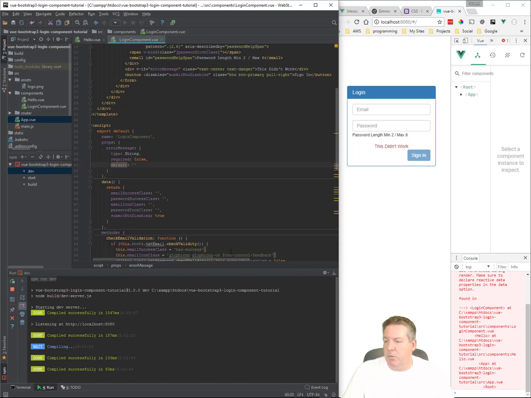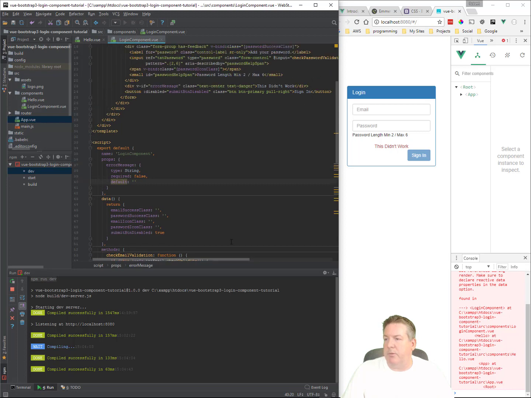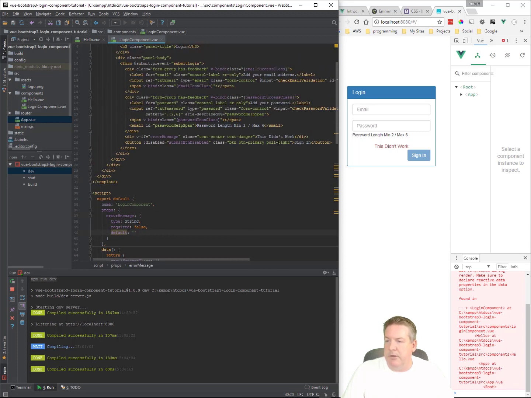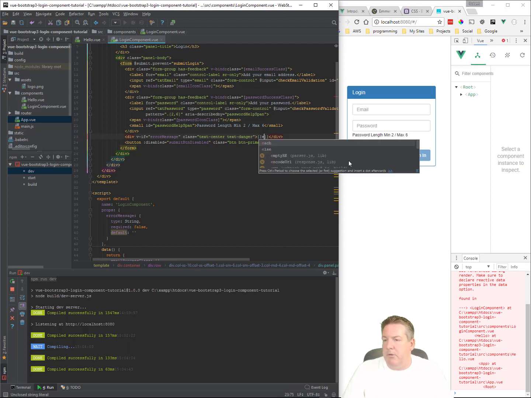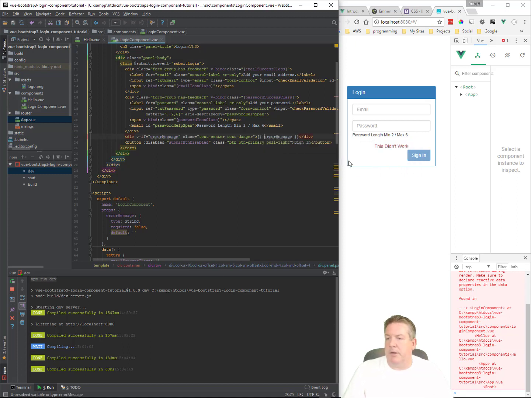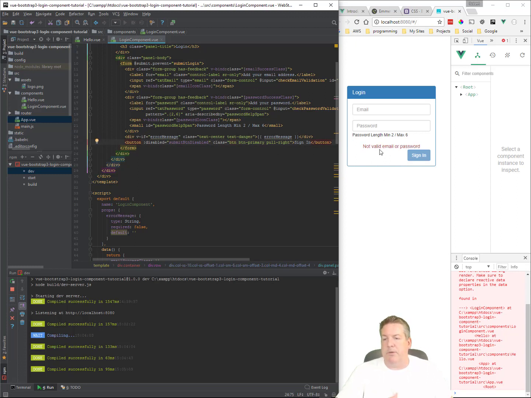So we actually don't want that to be passed to it. We want, in the error message, we want the actual error message to be worked. So we're going to put in error message. Let's clean that up a little. There we go. All right, so now we've got the ability to pass our error message.